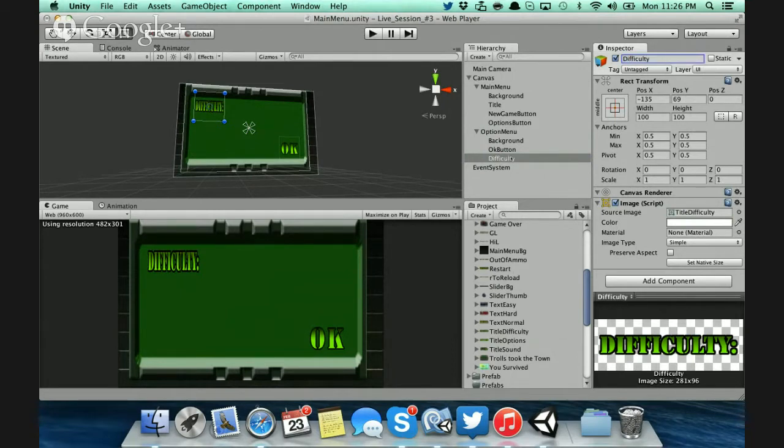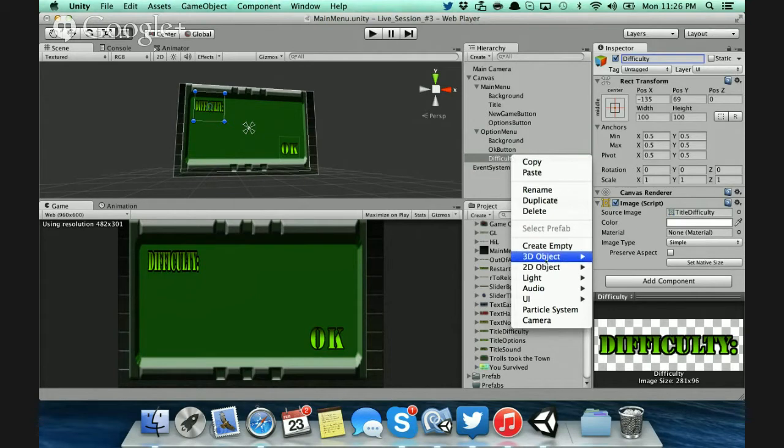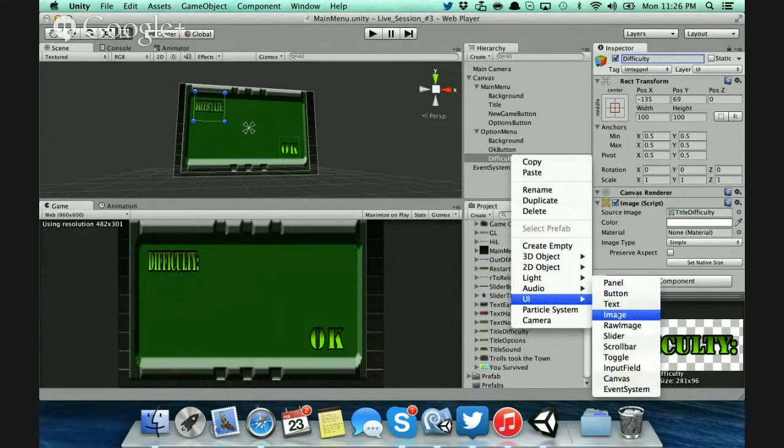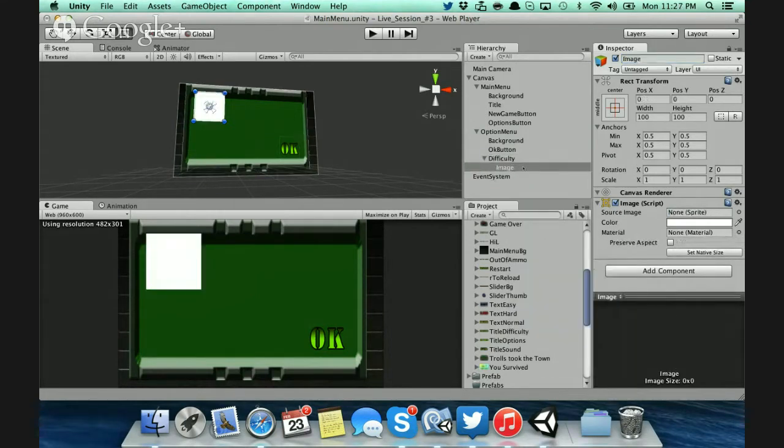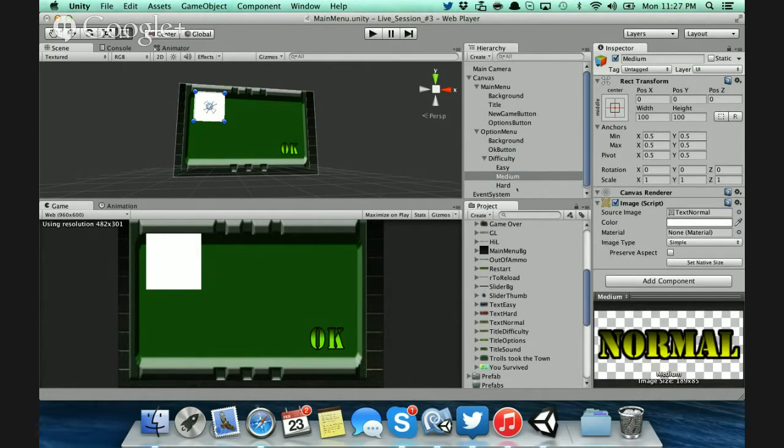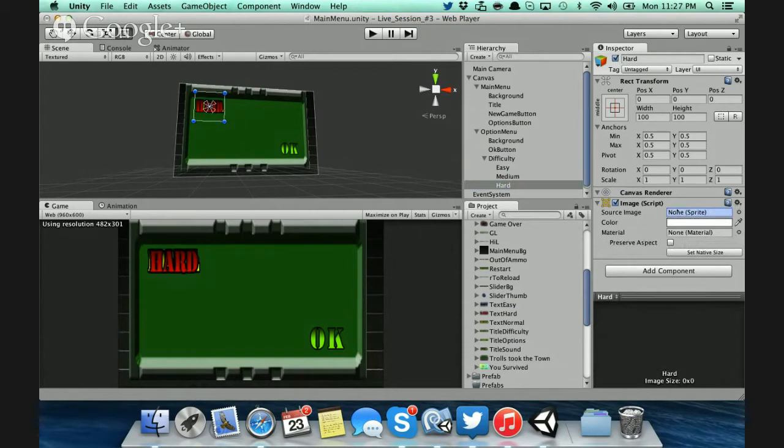And inside of that, I'm going to have 3 child objects to keep them together. So I'm going to say UI, image. We have easy. All right, we have medium, and we have hard. And we're going to create checkboxes for these depending on which one we select. So we have our easy one here, which is going to go with our easy. We have our medium, which goes with our normal. Then we have our hard, which goes with hard.